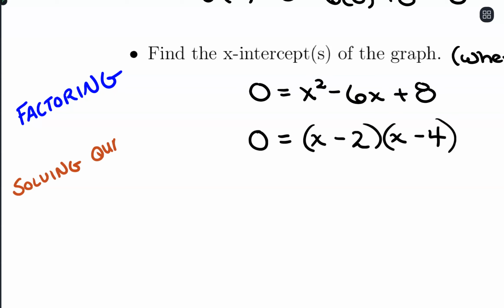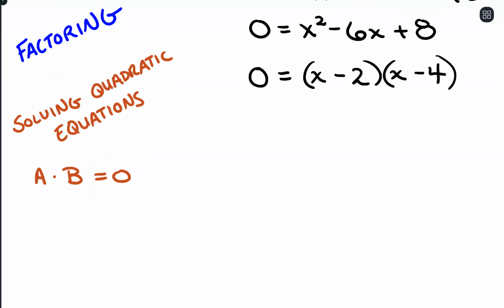So factoring helps me split that apart, but then I'm going into this concept of solving quadratic equations. I'm just making notes here in case you want to look up other videos on these, but I'll review this topic since we didn't do too much with solving. What I have are two things that are multiplying together that equal 0. If I had a times b equals 0, what that tells me is that a has to equal 0 or b has to equal 0. It's a very specific property of multiplying to 0.